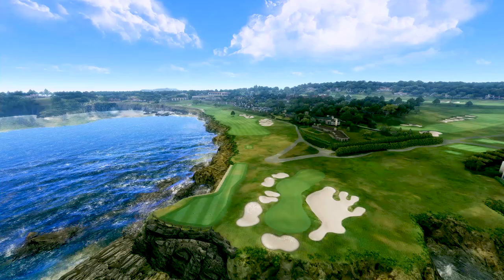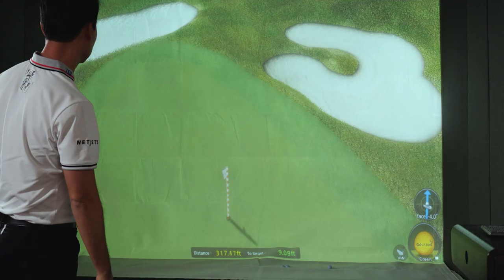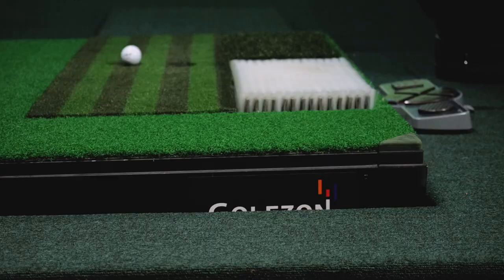A lot of the golf courses that I know, I've played them — like Harbor Town, Sea Island, Pebble Beach. I can go play these golf courses and actually get a practice round in. Whatever golf course you're playing, they map it out and they have exactly the contours of the golf course. And wherever your ball ends up, it'll adjust. And that's very cool.